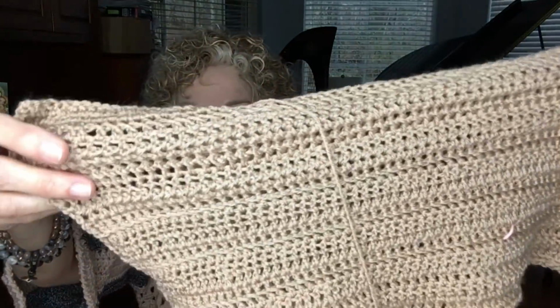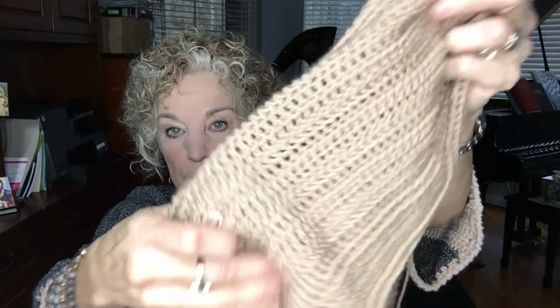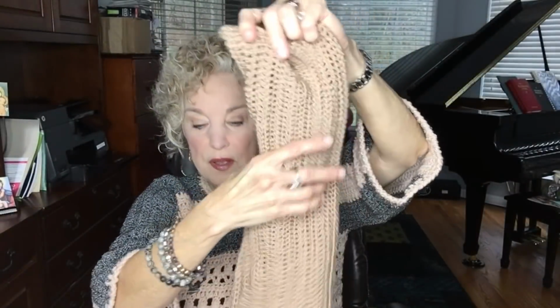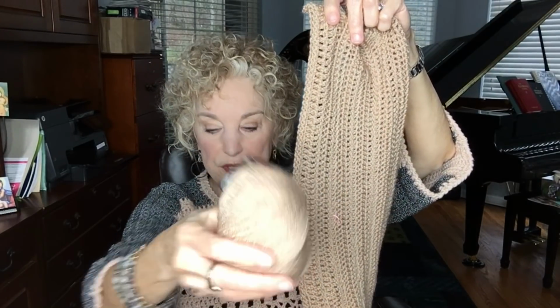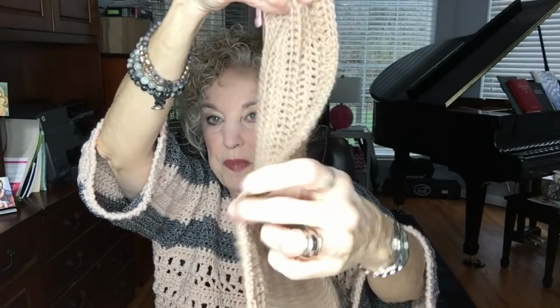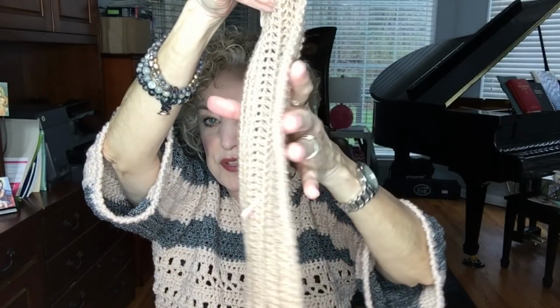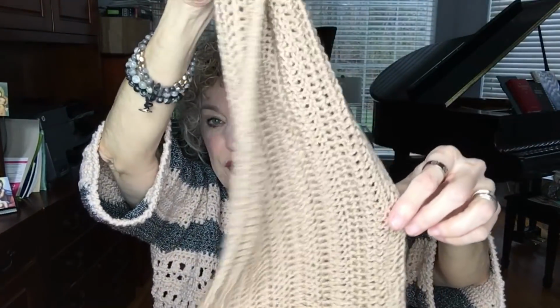Now, I'm going to tell you something special about this fabric. It was very, very drapey, first of all, because this Mellowspun is so soft that it makes this fabric very, very drapey. See, if you hold your fabric at the top and just shake it a little bit, it should be very easy to shake. A stiff yarn will not shake like that. This is more like curtains or something.